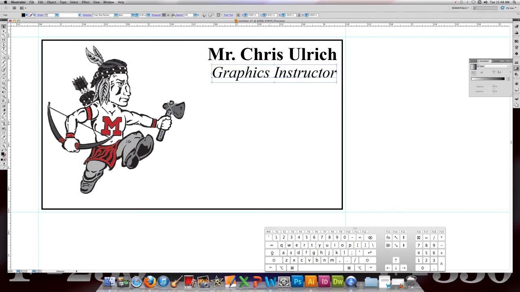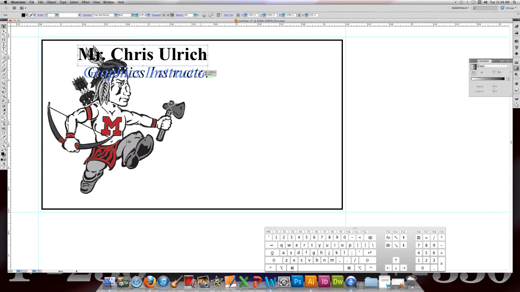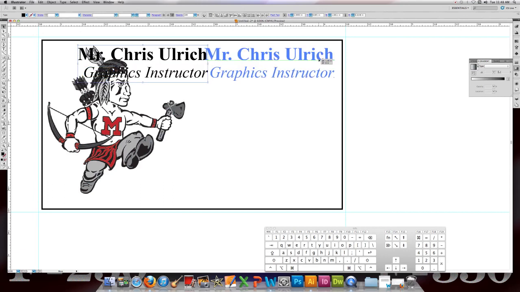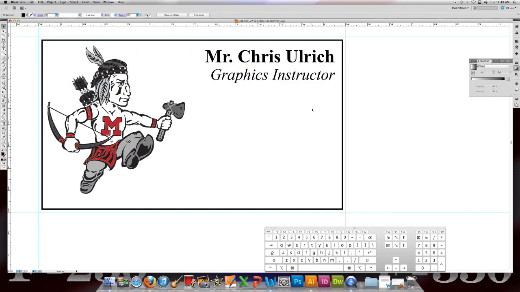From there, line them up close to where they're going to be, select both of them and do a right justify on both of them, so they both line up at the right edge. After that, place them back to where you'd like them to be, more on the right side of the business card, but it doesn't really matter, just as long as they are lined up and in an open area.